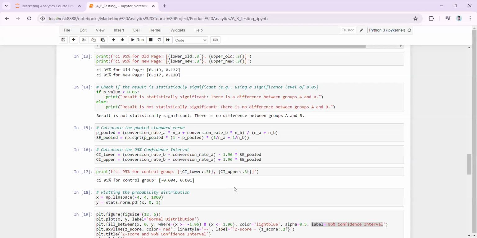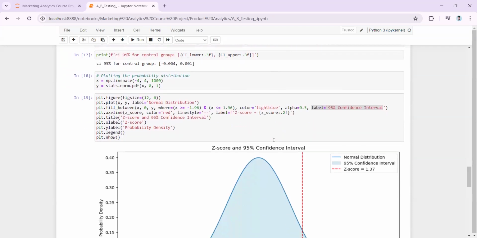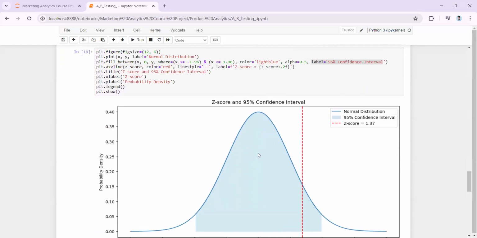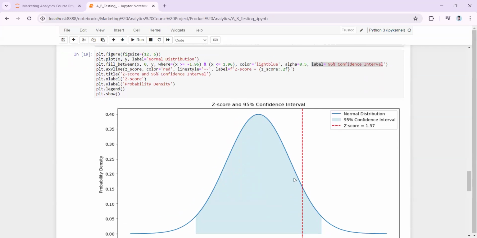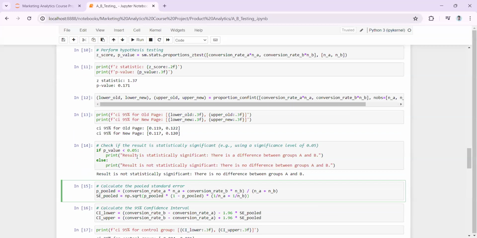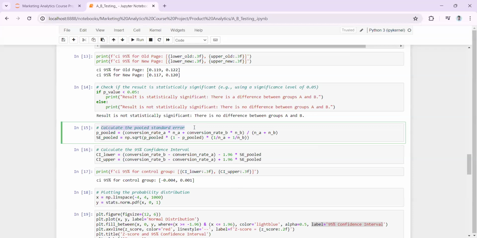So let us do some plotting. For plotting purposes, we can plot the standard normal curve and place the z value there because we are calculating the z value. First you need to calculate the pooled standard error.